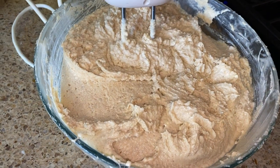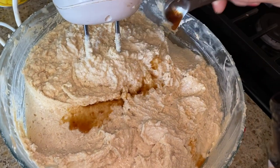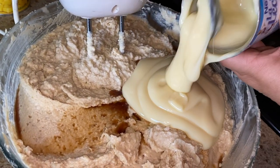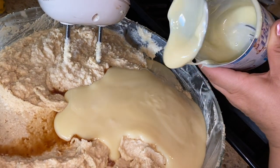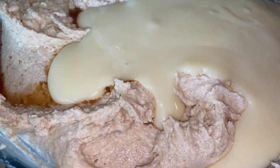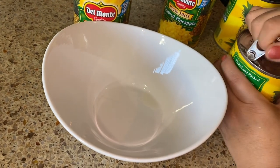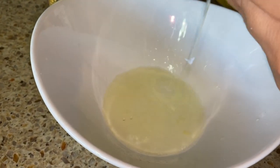I'm going to start blending it with a spoon because my hand got tired - it is tiring, you guys. When you make your own preparation, I'm going to add two teaspoons of vanilla and then the remaining Lechera. I'm going to add the other Lechera we have, because your dough can't be hard - it needs to be very, very soft. If it comes out hard once you cook them, it's like you're going to choke. So make sure it's really nice and soft. Now I'm going to drain our pineapple tidbits so they don't have too much juice, but save the juice just in case you need it.